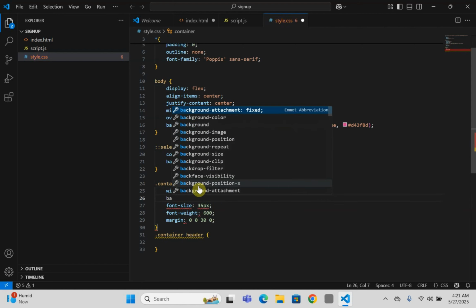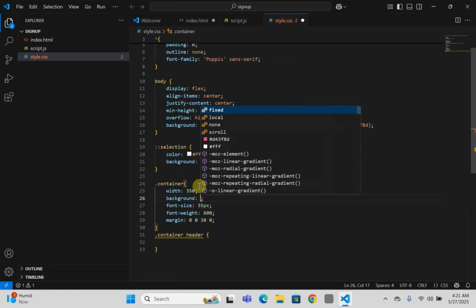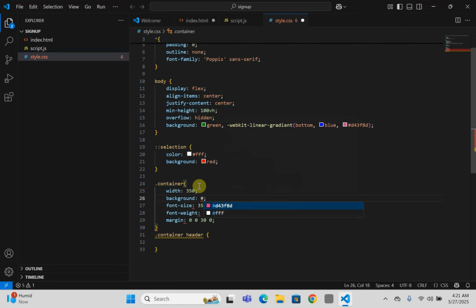So background, let's use the white, so it have to be this. Then a text align, let's put it on center.